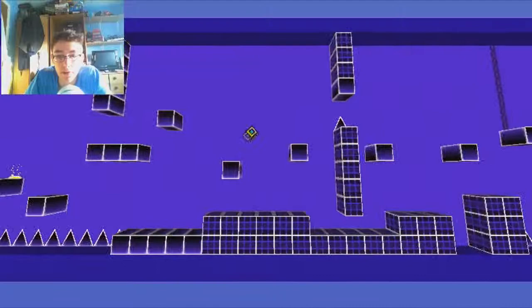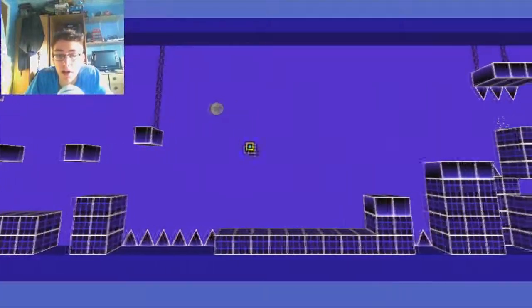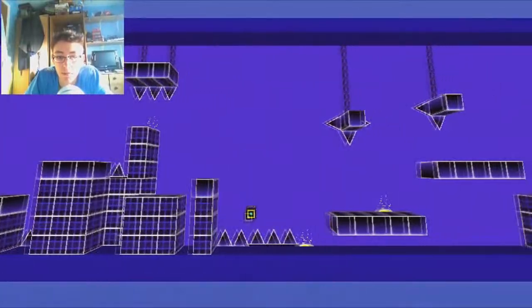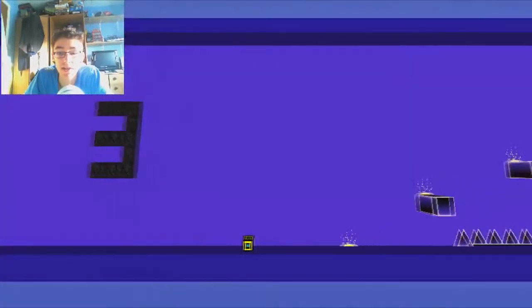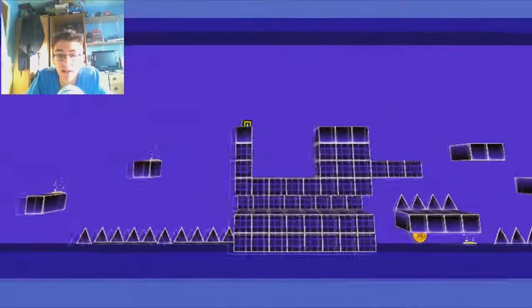So okay, up. I know I don't need to go that way, but it's just a lot easier. Jump, down, jump. Oh, see, it's really confusing me with the spikes. It's like 3D. See what I mean? It's 3D. What do I do? You saw the spikes. Oh, I think I understand now.